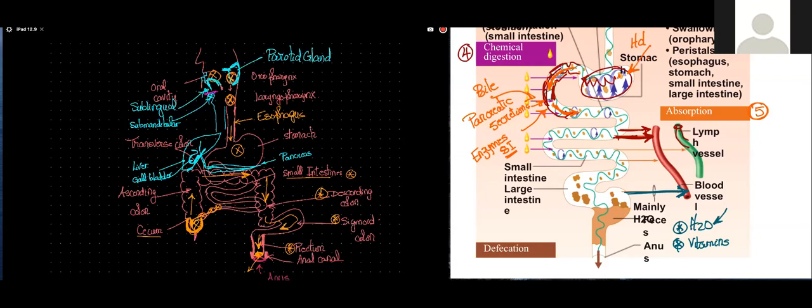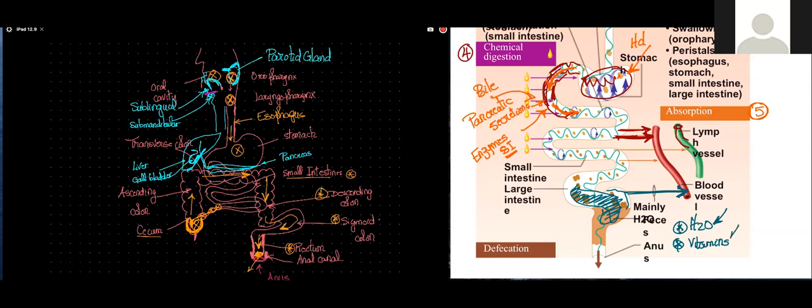If a person didn't absorb the water because of inflammation of the mucosal lining of the large intestine, for example, he will develop diarrhea. If he has slow contraction, slow peristalsis of the large intestine, those feces are gonna remain for a longer time in his large intestine, making it even more difficult for him to move the feces out, and I can develop fecal stones because of the extra absorption of the water.